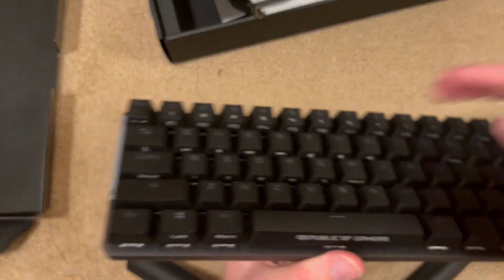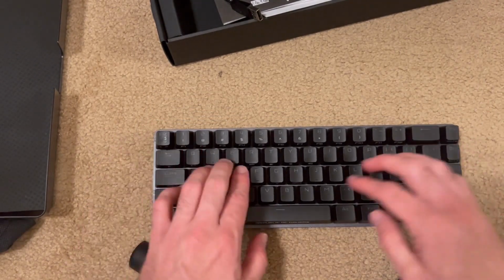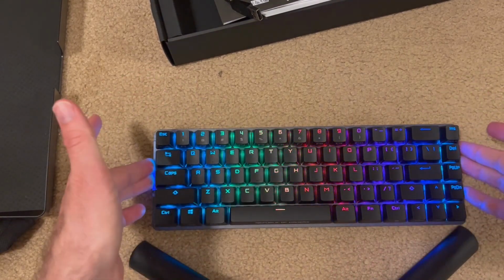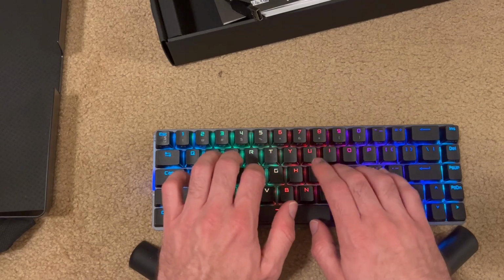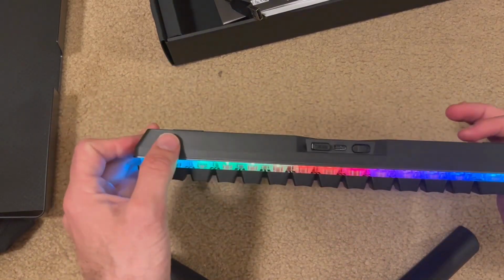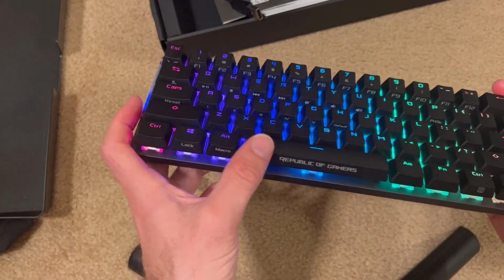So you got the volume, you got the F row. So this would be your ultra compact, really light keyboard to minimize the amount of space on your desk. We'll do a full comparison. Well, sounds pretty good. Mind, I am not on my desk surface. I'm just kind of filming it in one of my film locations.